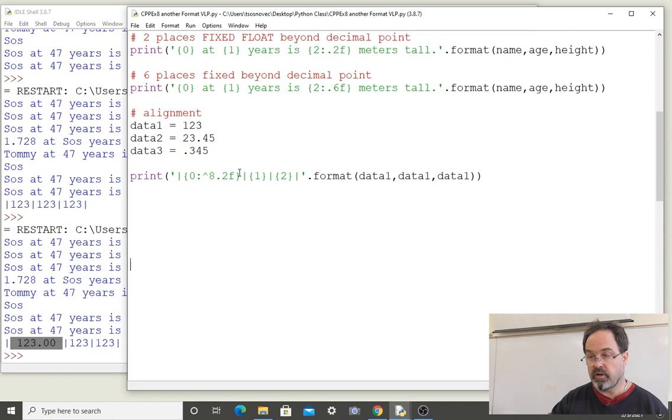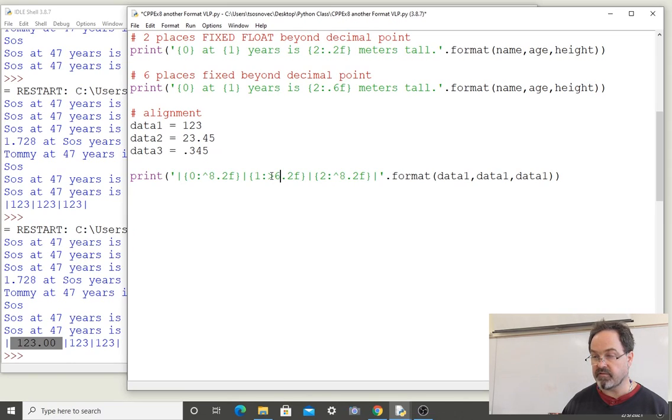I'm going to copy this formatting and put it into the other 2 positions in my table and change it a little bit. In this case, I'm not going to do center formatting. I'm going to do right side formatting with the greater than symbol. I'm going to change the number of spaces from 8 to 6 so that there's less space, and I'm going to give no space for the float afterwards. In the third, I'm going to use the less than symbol, which is left formatting, and keep the space 8 and get rid of the decimal places and the float.